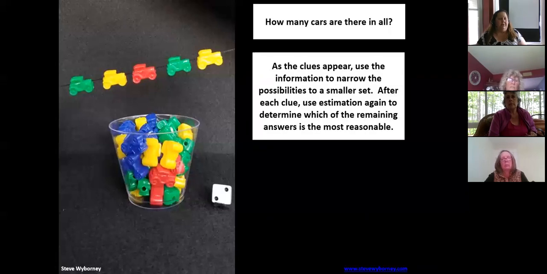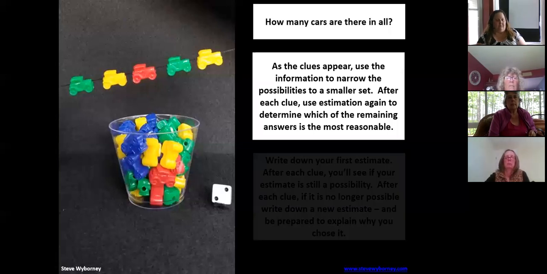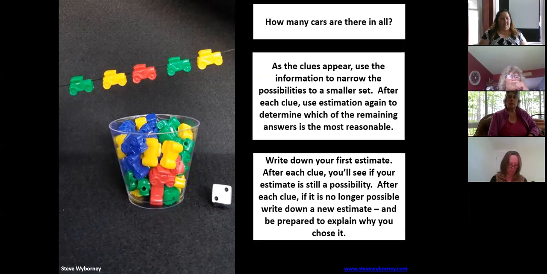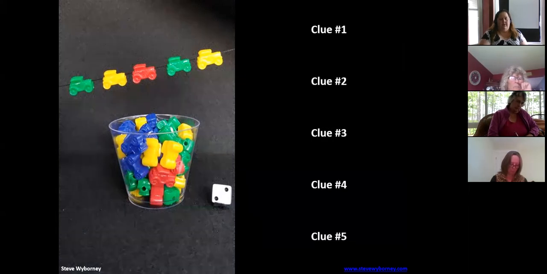And as the clues appear, we're going to use that information and narrow down the possibilities, and use it to help us figure out how many cars there are. So think about right now, write down, or if you have a piece of note paper handy, write down how many cars you think there are shown in this picture. And I'm going to give you 5 clues to help narrow it down.